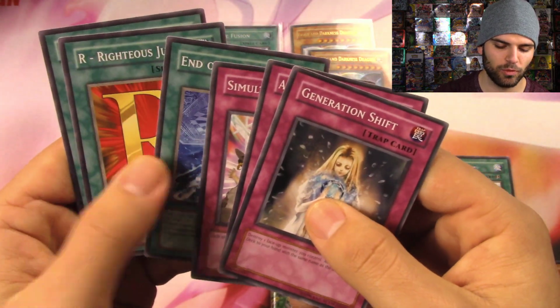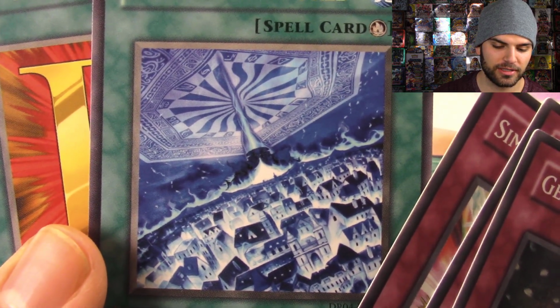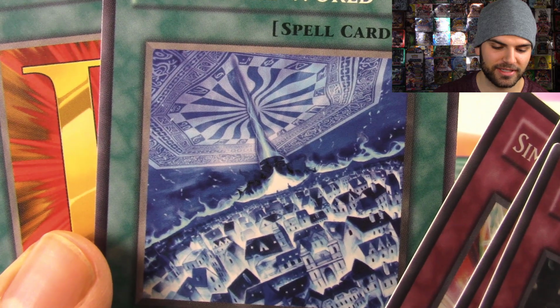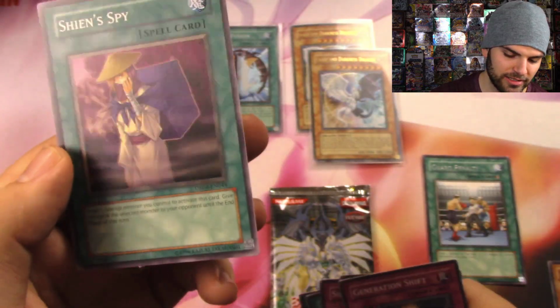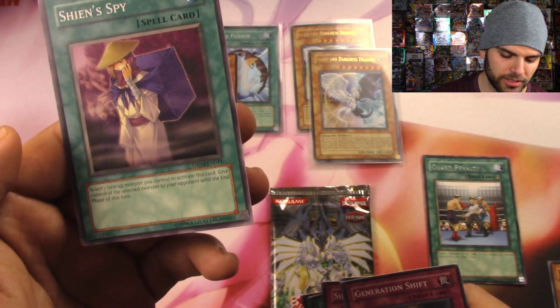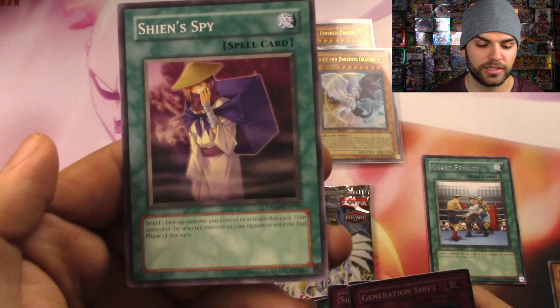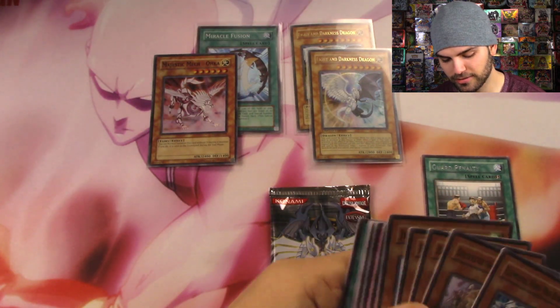Simultaneous Loss, End of the World. Always loved this art. Crazy. Love it. Righteous Sheehan Spy. Select one face-up monster you control, activate this card, give control of the monster to your opponent until the end phase of this turn. Interesting. Little six samurai card that's hiding.